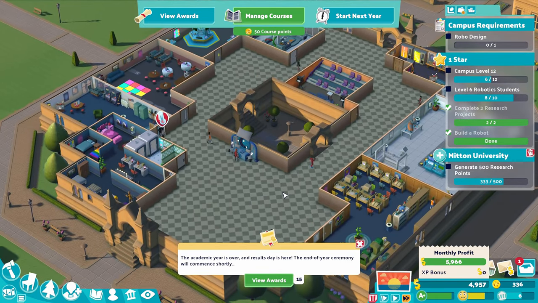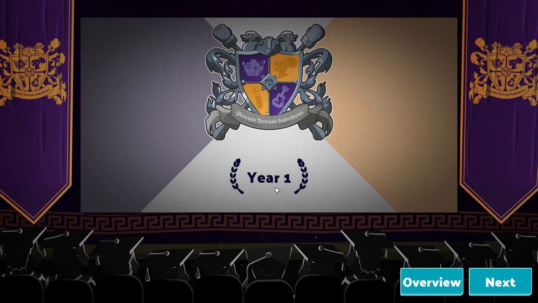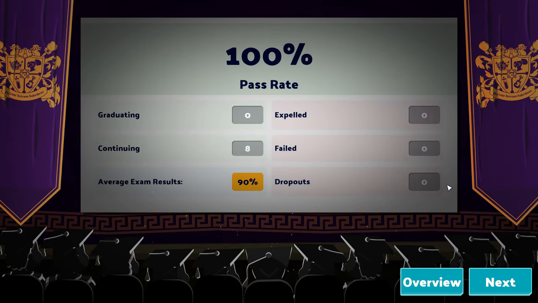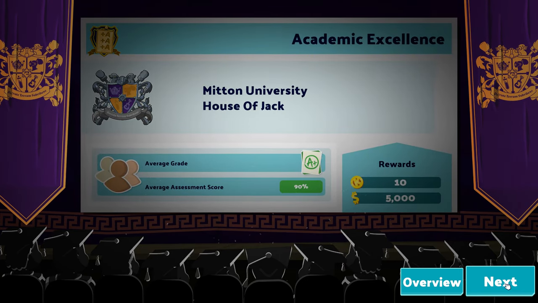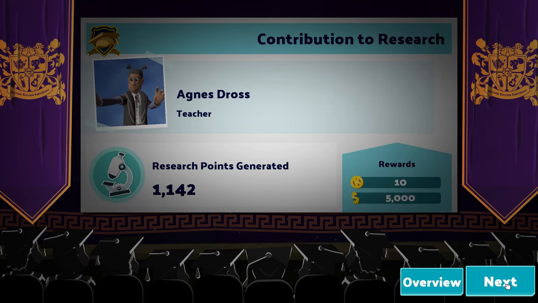Right, that's the end of year one. Let's have a look. I'm not too confident this year, but let's see how we got on. Quick sip. Everyone is continuing, that's fine. Average grade, yeah, good. 8-star, fantastic.